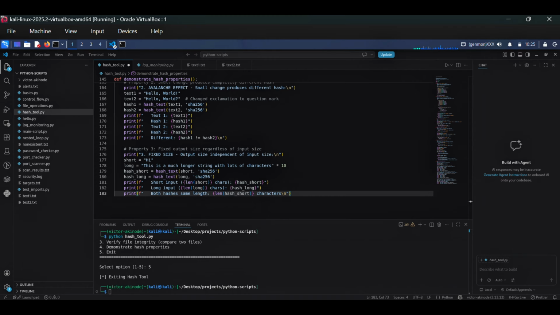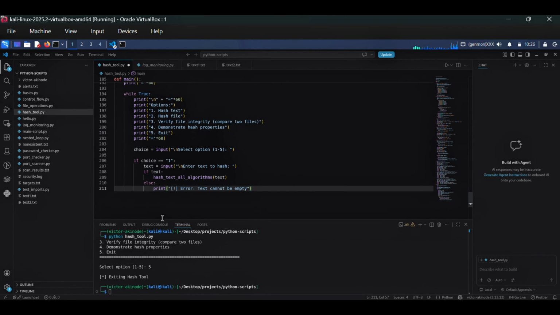Now let's proceed to the main function, which encapsulates the menu structure. The main function is our program control center because it creates the user interface. And not that alone, it also handles menu navigation and coordinates all the hashing functions we've built. This is what transforms our collection of functions into an interactive tool that users can actually use. The menu-driven interface makes the tool accessible to both beginners and experienced users.